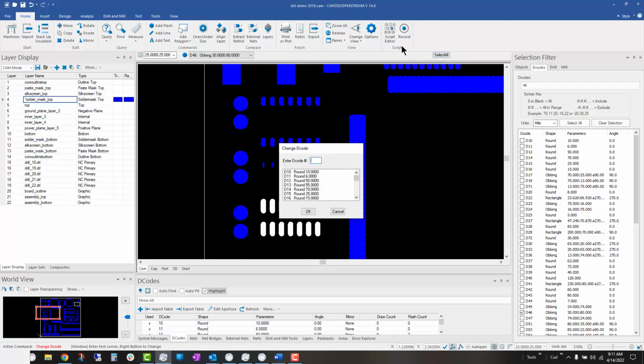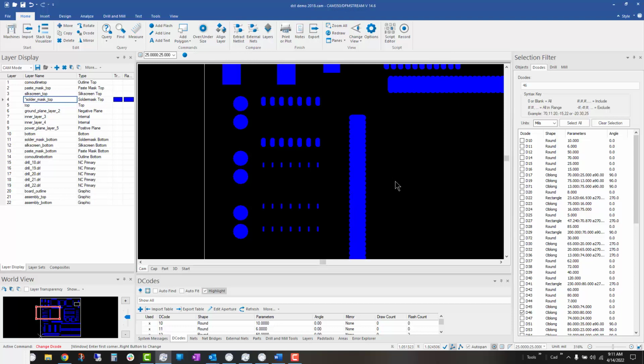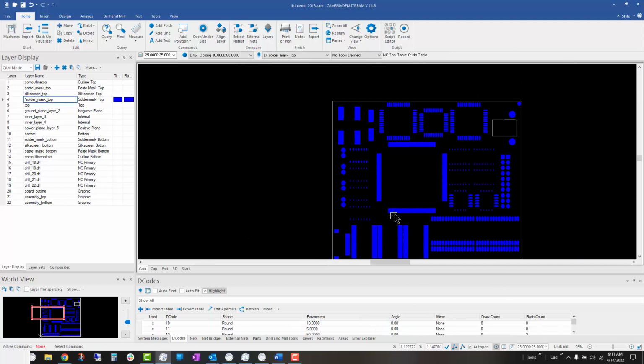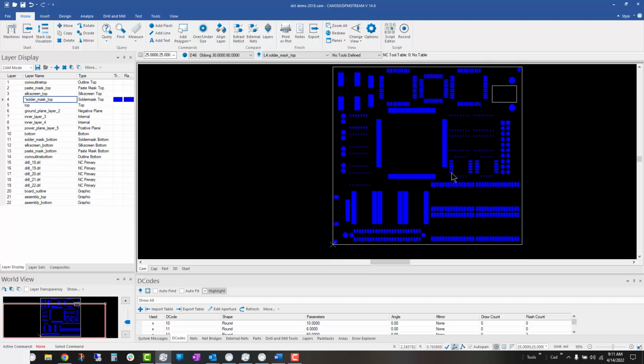And it's only going to select all of the D46 on this particular layer. Then we're going to choose our new one, and it's changed all of them. And I think there's a few more here and some over here as well, so everywhere that was used on this particular layer.